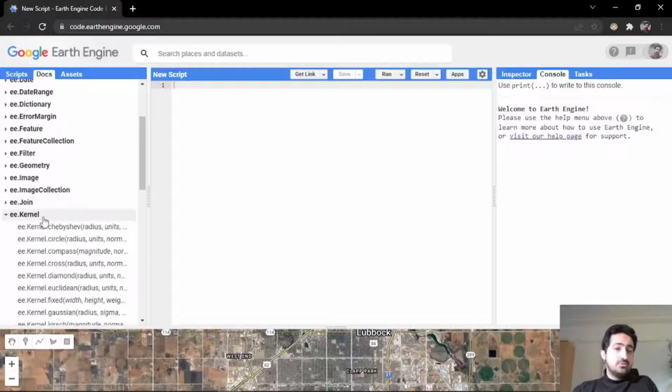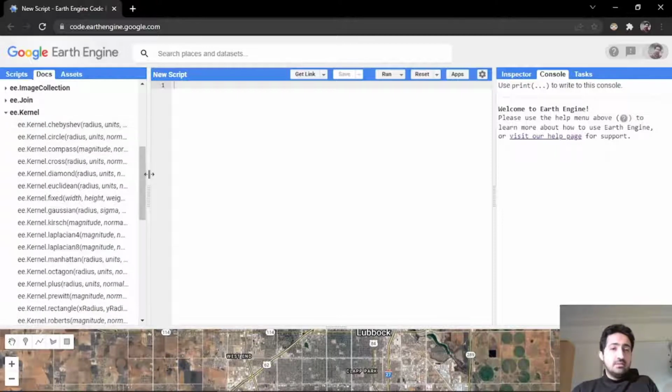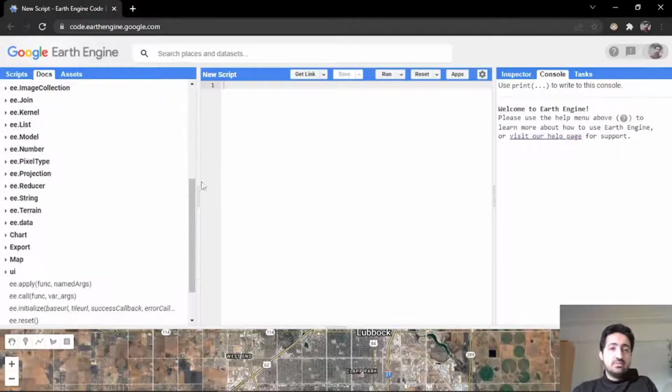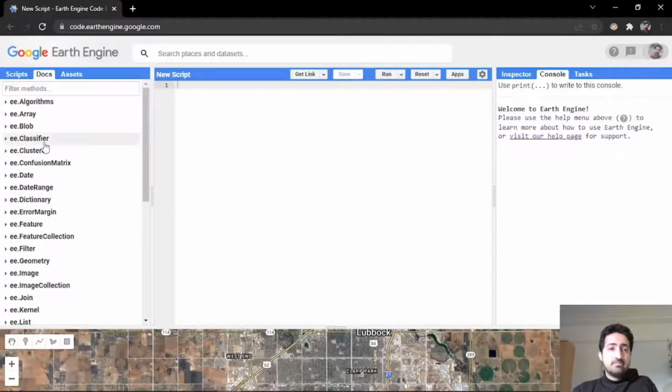Maybe you need to define different kernels: circle kernel, cross kernel, diamond, and different kinds of kernels. So whatever you have, you can define at the server side.